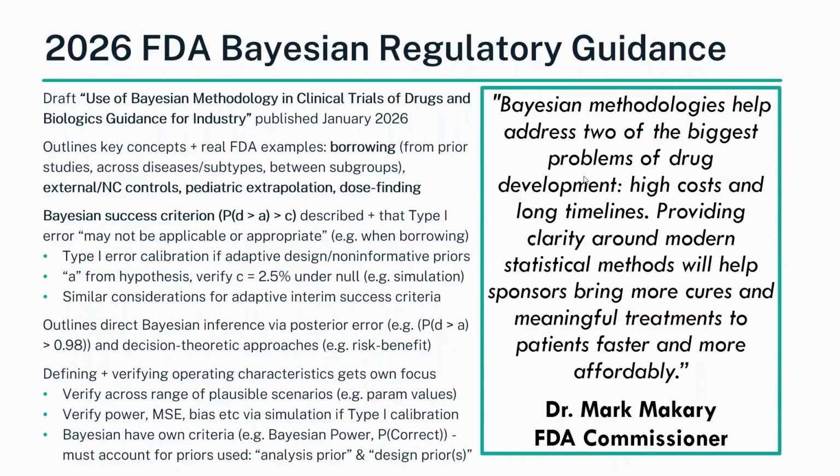But they do mention the value of design priors, which is basically a set of priors which might reflect your more subjective belief, or a skeptical scenario, or an optimistic scenario. And the idea here is that you can simulate what will happen under these design priors to get a better understanding of the operating characteristics of your trial for a wider variety of situations and what could occur. And that might help you then calibrate what your analysis prior should be, if you're still in the construction part of the process. So evaluating over a wide range of design priors is something that they very much encourage and something that you should certainly keep in mind.